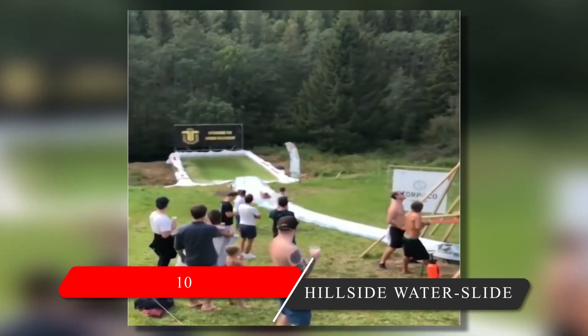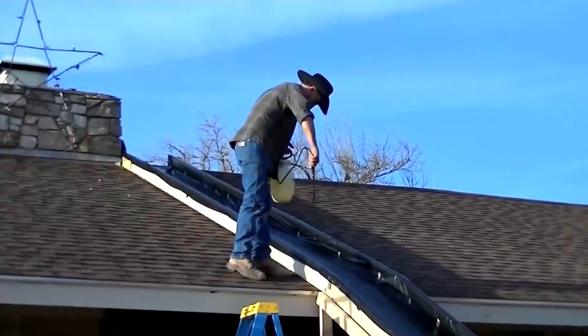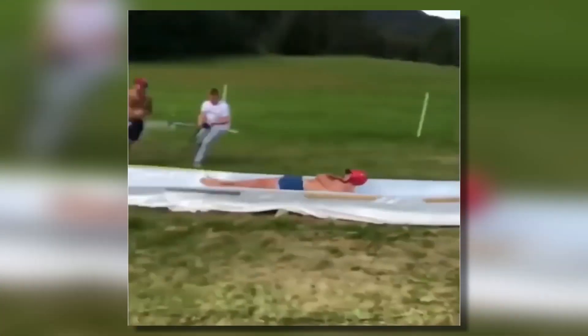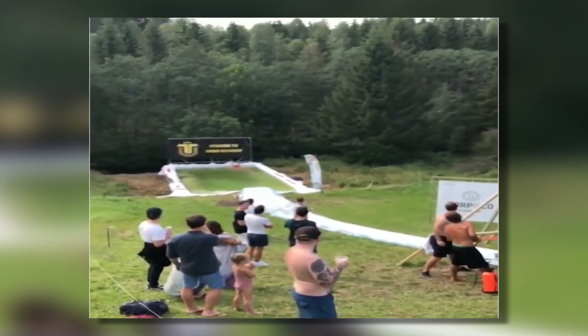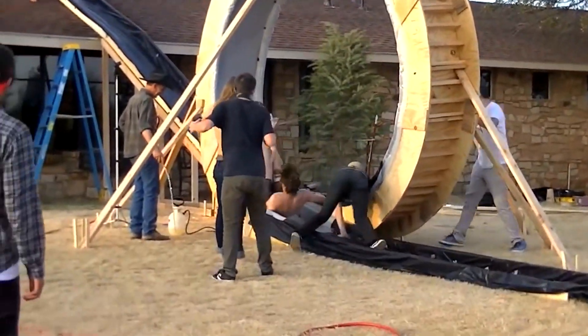Number 10: Hillside Waterslide. Most people who have hills near their homes don't turn them into waterslides, but not these guys. The slide starts near the roof of their house with what looks like a custom-made building to get up to the hill and then take the waterslide. It starts off from a very decent height, then there is a loop, and then the slide launches the person straight into a big pool of water. This type of slide is very rare because the risk of the loop breaking and falling is high.